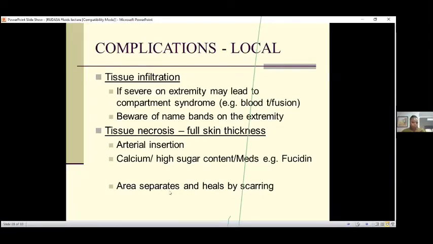And then also you find out that there will be scarring as the drip area heals, and it usually stays there for quite a long time. I usually see it on the scalps of babies where there will be even no hair in that area. So these are really important complications to look out for.